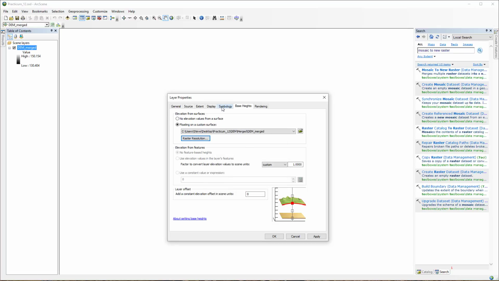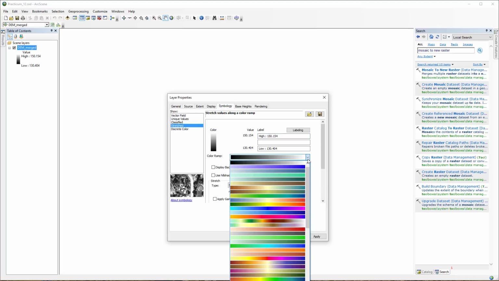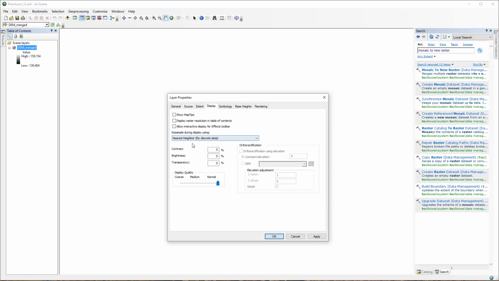Now let's go to the symbology tab, change this to some kind of color ramp. We could do something that shows a lot of variation just for fun to get at very small scale changes, which is kind of what we're interested in here. And yeah, so then we can change our display from nearest neighbor to bilinear interpolation.